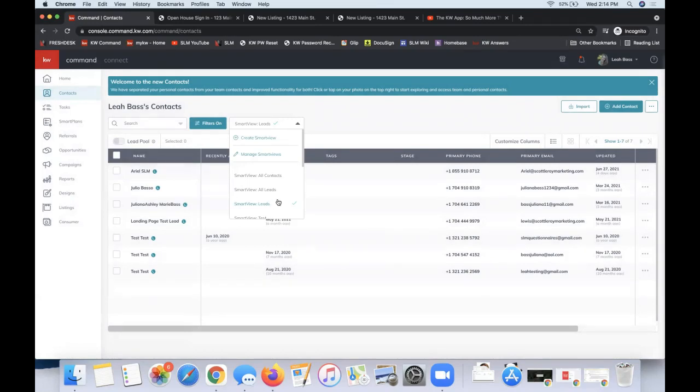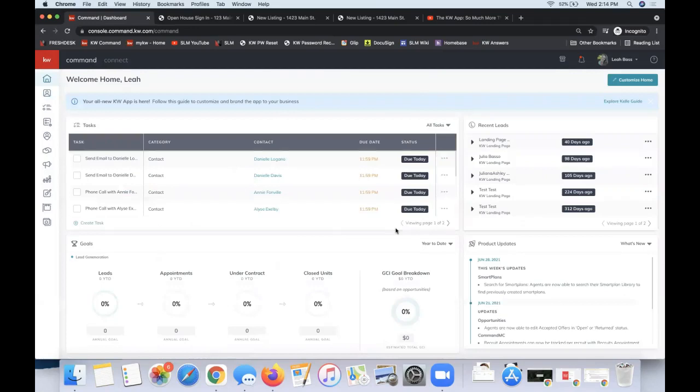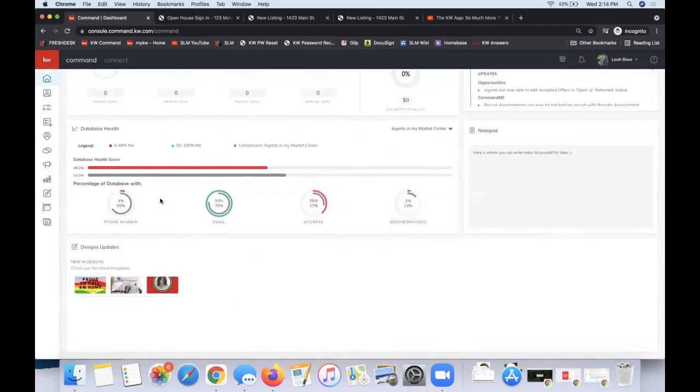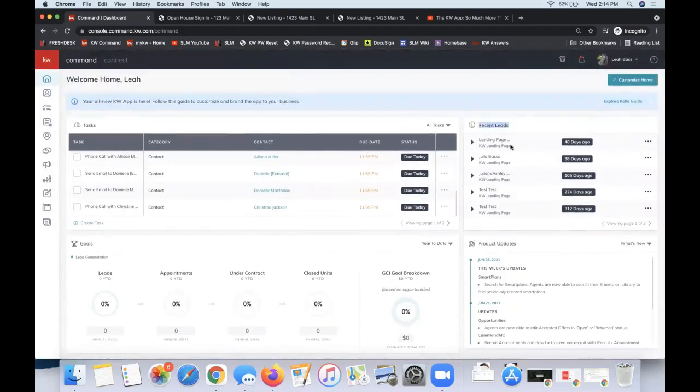Okay, guys, the other main way that you see leads in Command is from the Home tab on the top. I just want to let you know there's also a dashboard here of your leads, which mine's probably at the bottom. Here we go. Recent leads. Now you might need to scroll down to find your leads a little further down. If you do, I don't like that, right? I want my leads to be right at the top.